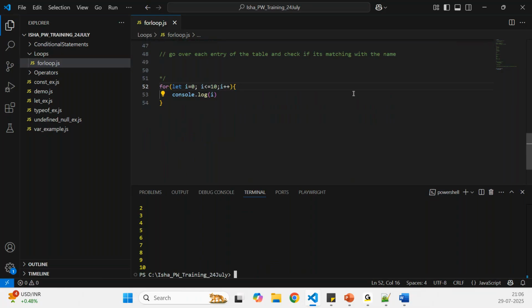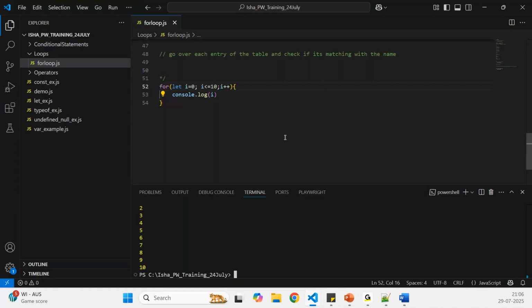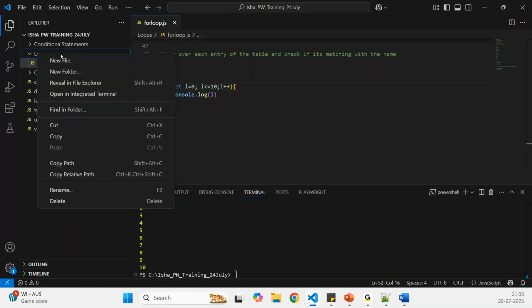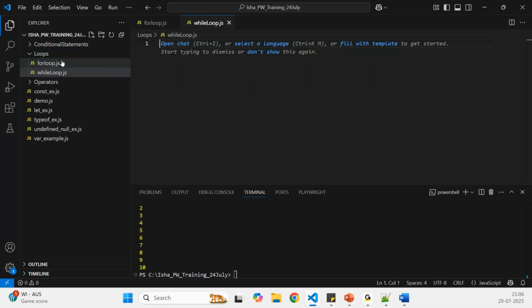Any questions here? Okay, I take it as a no. Then we will go on with the while loop. The while loop is very similar to the for loop. You will use this when you don't know when the condition will pass, or when the condition will go true. You don't know during that time, so you will use a while loop. So let me create while loop.js, and this is something that we will be doing as part of today's class. We will also be reading some input from the console.